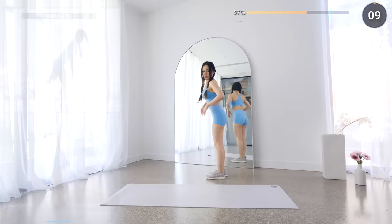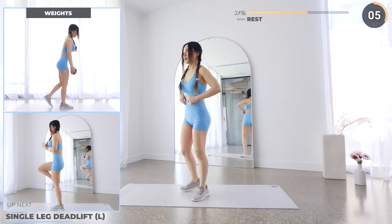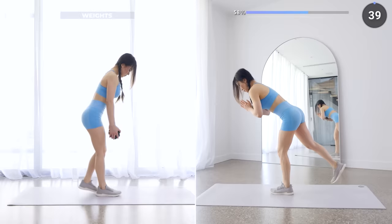Alright, next we've got single deadlift, which we don't need bands, but if you have a heavy dumbbell, that will make it more challenging. Push your hips back as you lower down your upper body while lifting your back leg up. Make sure your back stays neutral and keep a slight bend on your knee. You should be feeling this on your butt.